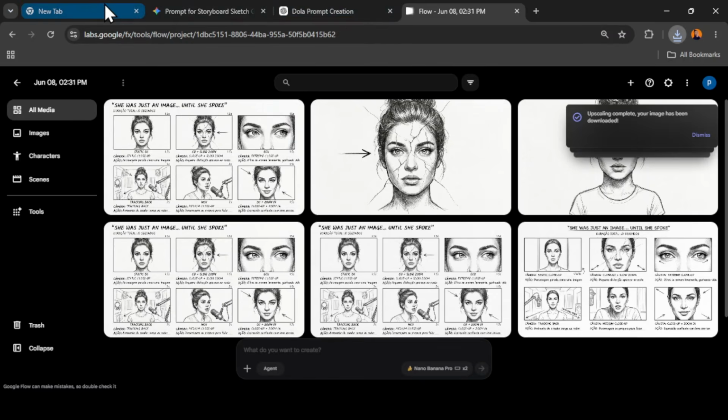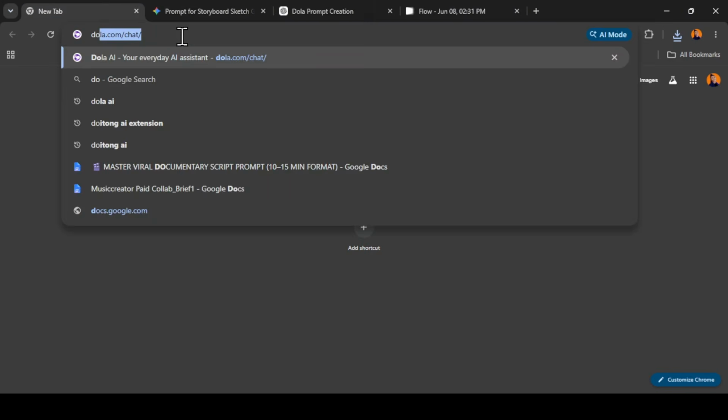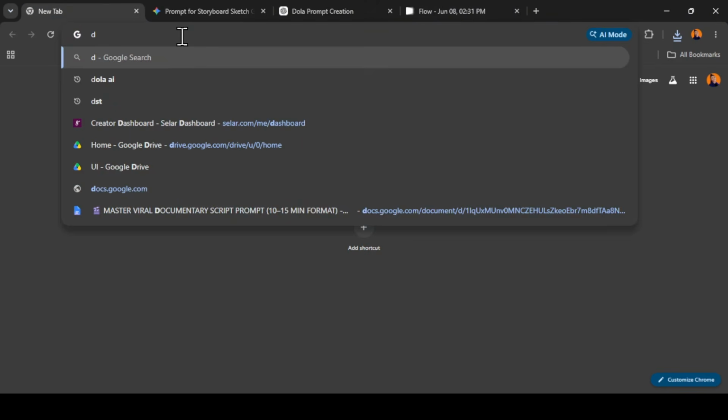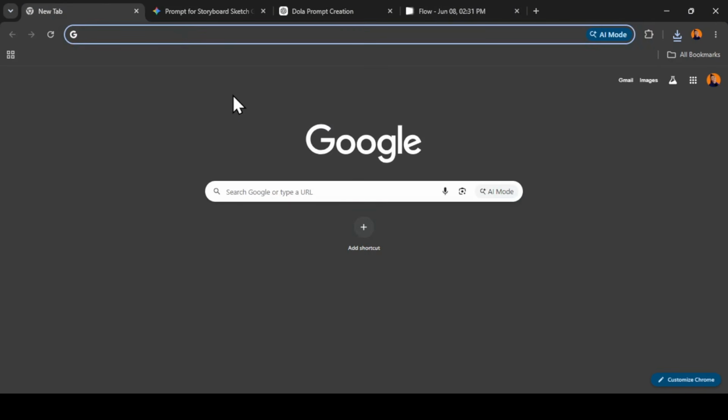Open a new tab and click on Dollar. But before you do this, guys, I want to show you a method you can literally use without having to go through the normal login details. Now, in your own browser, I'm using the Chrome browser. As of today, the 8th of June, 2026, this is when the video was made. And all this I'm telling you are all free. Everything I'm using here is free of charge, no payments, no card details.